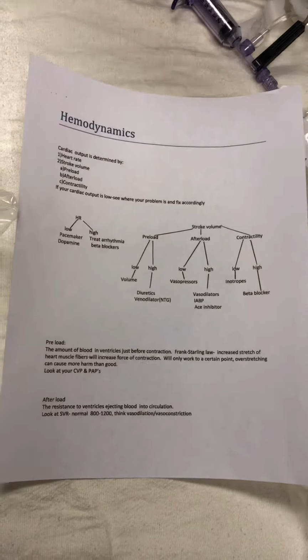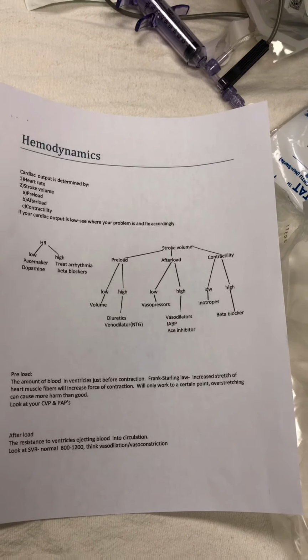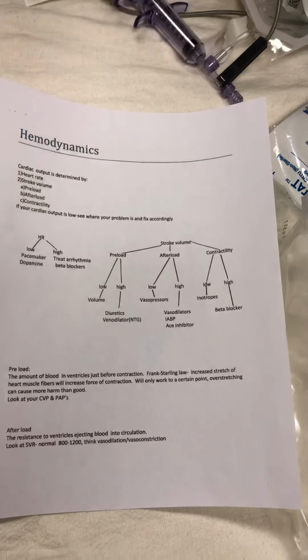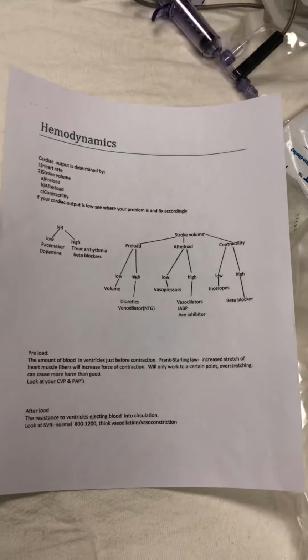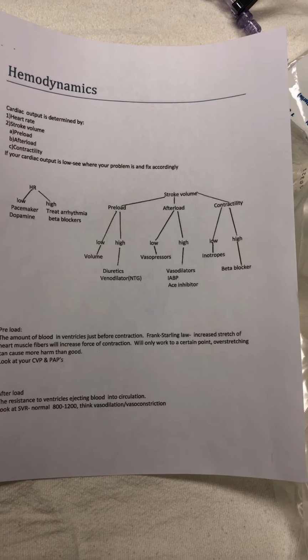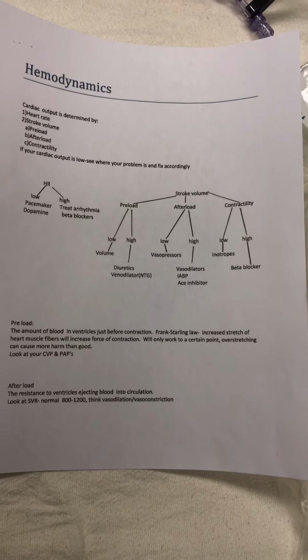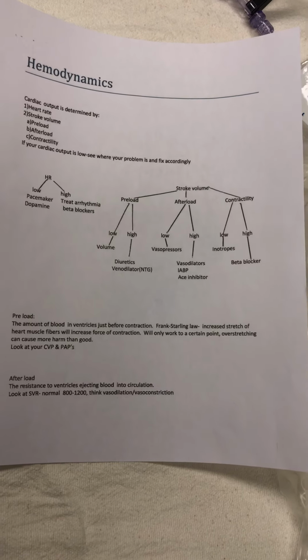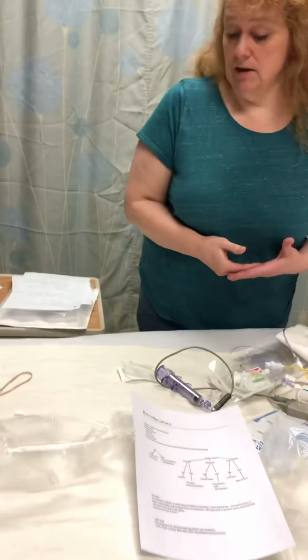Preload. Do you have too much fluid in your system? Not enough? That can affect your stroke volume. If too much, diurese them; too little, give them fluid. Afterload. When you put in your numbers from your Swan, it's going to give you a number for your afterload, your SVR in your systemic, and your PVR in your pulmonary system.